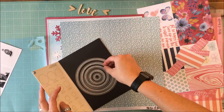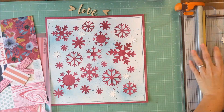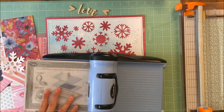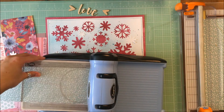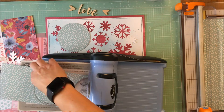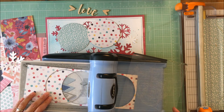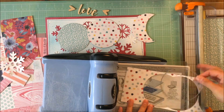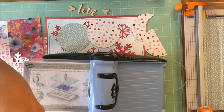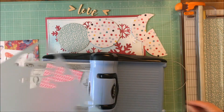You'll see me pull out this die for circles. My intent had been to use the sketch and put four circles on top of this snowflake digital die cut file. So I cut out three circles from this particular piece of pattern paper — actually I cut two, then flipped it over and realized I really liked the back side as well. When you use dies in a die cut machine you get nice crisp edges, but the crisp edge was going to be on the wrong side. So by doing the third circle in two halves, because of the remaining paper, I was able to get three circles with crisp edges going the right way.